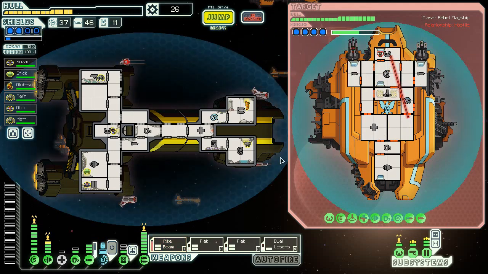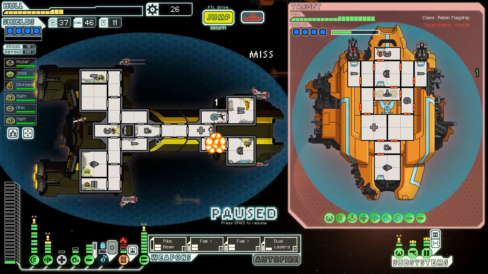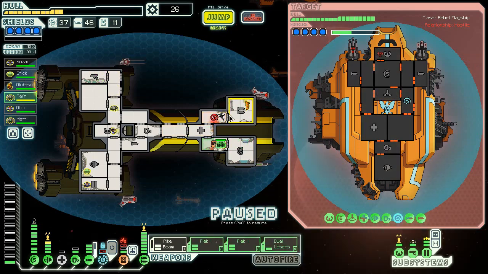So we'll see if we can get some better RNG here instead of having to deal with doors. I was hoping for better RNG. Turns out that was not quite in the cards. So we do need to put out this fire. We do need to pump up the oxygen.